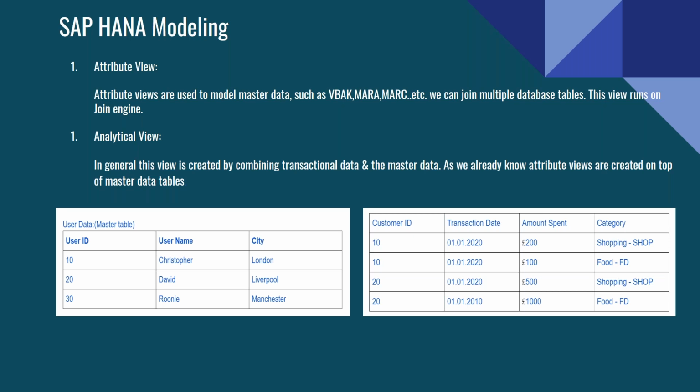So what is an attribute view? If you look at these tables, VBAK, MARA, MARC, these all hold attribute information, right? Suppose you take material; we do not see how much revenue is generated. In the MARA table, we will not get that information, which is actually called measures. Measures are something which is a quantifiable entity.